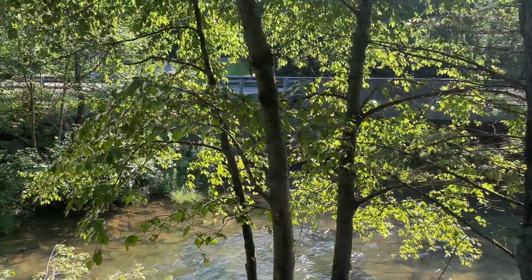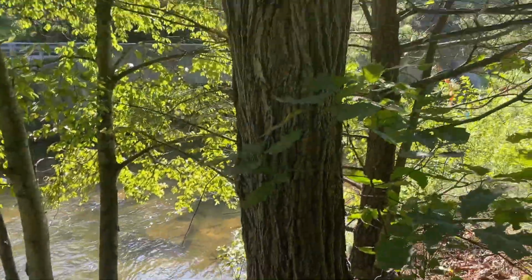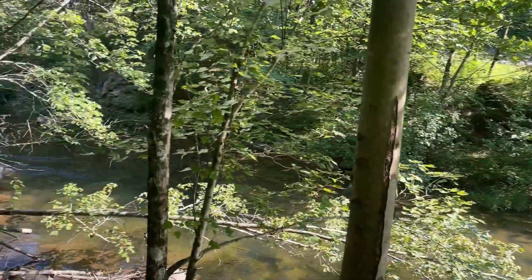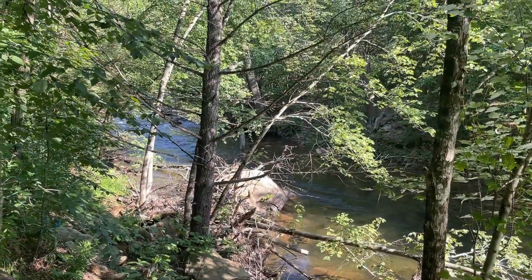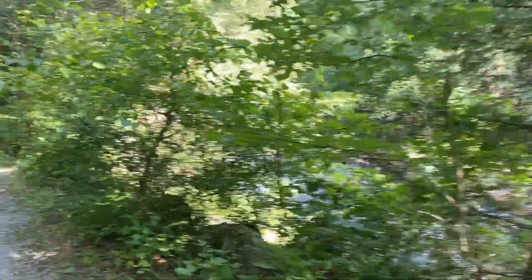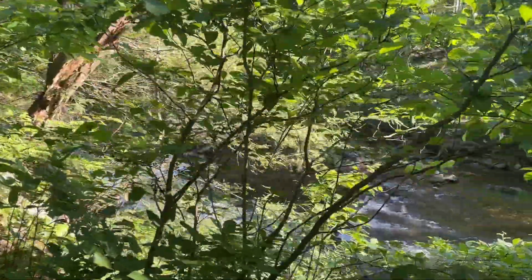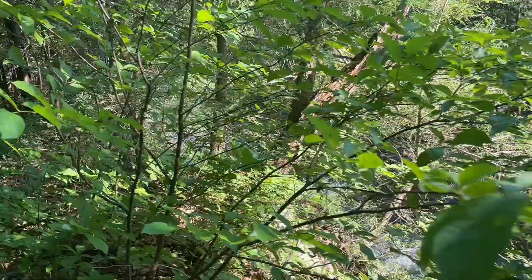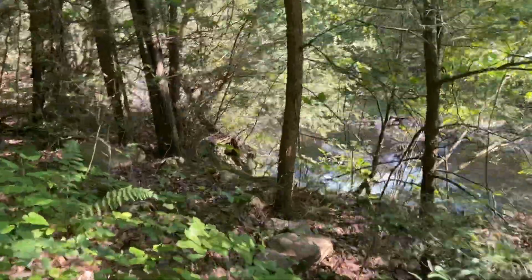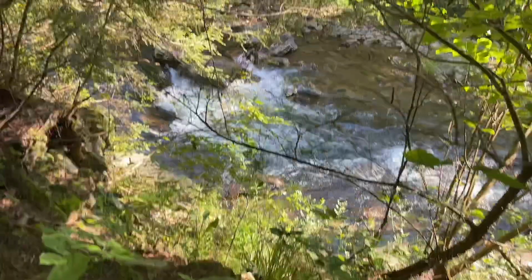You can kind of see over there is the bridge, and there's a sharp drop off right here. I'm assuming the people that are over there, maybe they're fishing. They must have come in under the bridge, but we're going to start following down this trail and see what we can see, okay? All right. So down there is Rattling Creek Run, in between the foliage. And I don't know how else to see it other than to go down in the brush here. But look at this. It's a beautiful, beautiful creek.